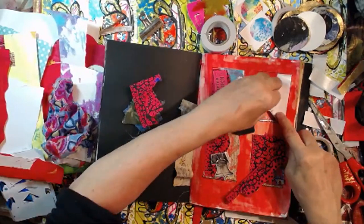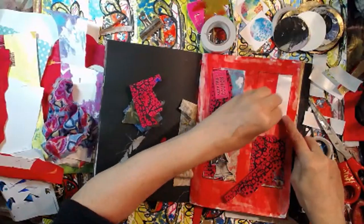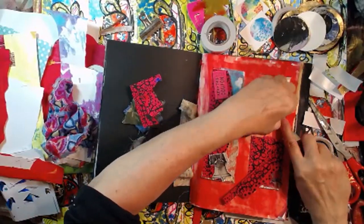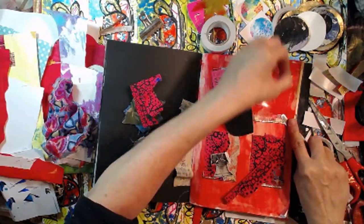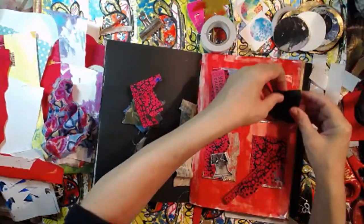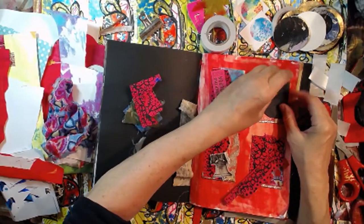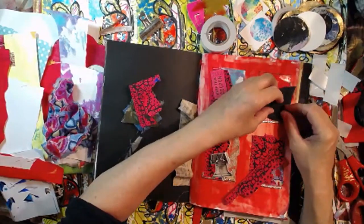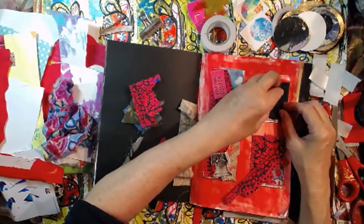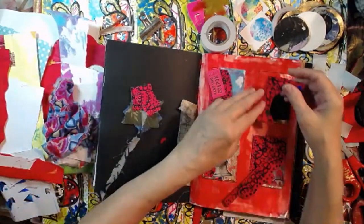I still say they could make this tape better for us. I like the tape. It's just sometimes hard to get that release paper off. There. Let's put this right in here. Let's put it soft side up. And let's put this.